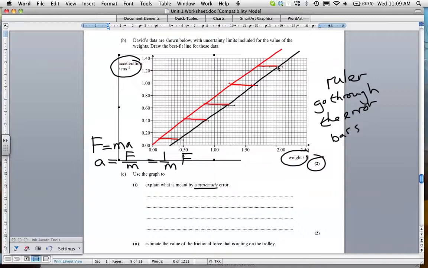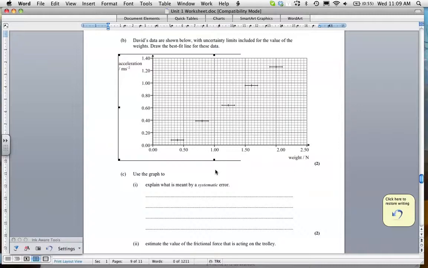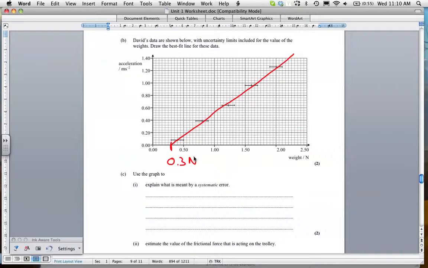Now, estimate the value of the frictional force. We would have it that it is this value over here. Let me just remove all this writing. I will have to redraw my graph. Anyway, here it is going through here. So, this force, which was like 0.3 Newtons, when it was applied, you're still getting no acceleration. That was purely to overcome friction. That 0.3 is to overcome friction. And that would be the systematic error. It would knock out each value. The force acting on it would be knocked out each time by that 0.3 Newtons. So, that would be your estimate, your value for that.